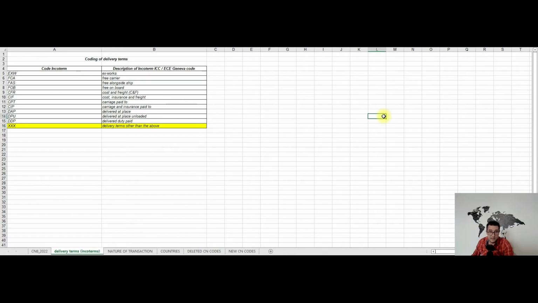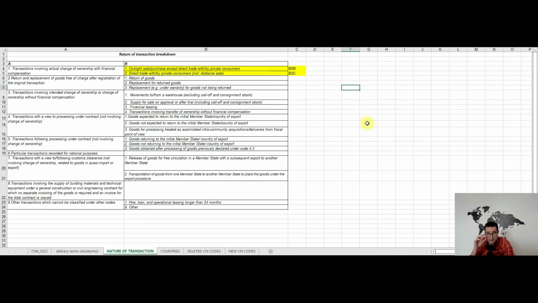the 2010 Incoterms version. Now, moving on with the updates, as I've said earlier, for the transaction code 1, there is a clear distinction now between business-to-business and business-to-consumer sales, including distance sales, especially suitable for collecting statistics from the big e-commerce platforms operating in the European Union, and of course selling to private customers, again based in the European Union. For the rest of the transactions, I don't think there are other changes.